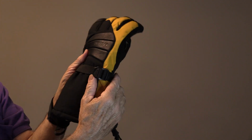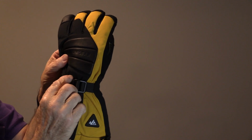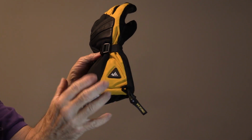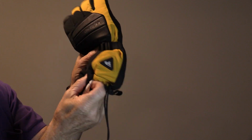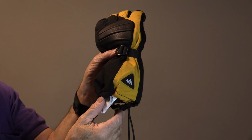There are a few other adjustments you can make on here. You can tighten it up around your wrist by pulling this strap here, and it just tightens it up around your wrist. And also, if you want to make it snug where the sleeve of your jacket goes in, you pull this one down here, and it makes it nice and tight to keep the cold air and the snow out of your jacket.